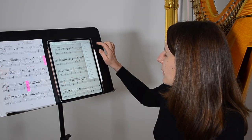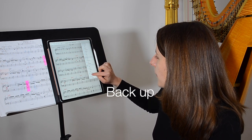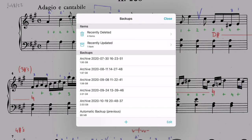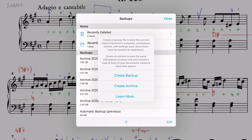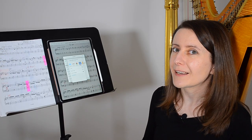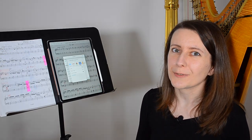Since we were in the cropping menu, in the same section you'll find the backup function, which is really useful. Press the plus button, and you'll see the options 'create backup' and 'create archive.' You might think backup is what you need, but when you read the instructions, you'll discover that archive is the function that allows you to store not only the information about the documents but the documents themselves. So click 'create archive' — it creates a bigger file, but you want all your information there. Once the archive is ready, just swipe left on your chosen archive and you can share it to a cloud or any other device of your choice.